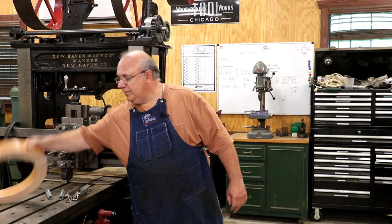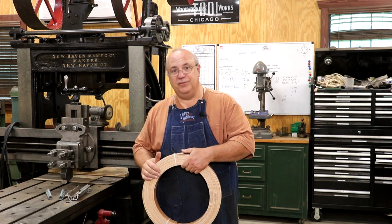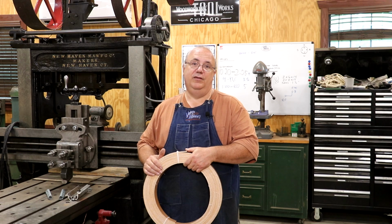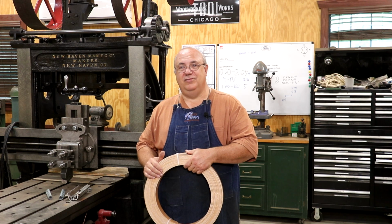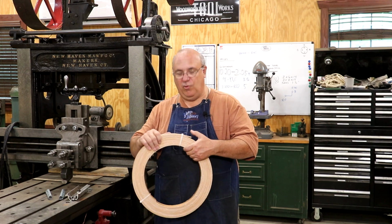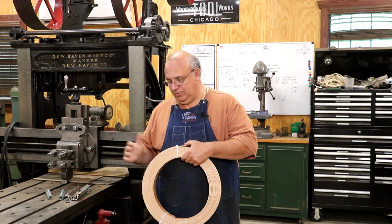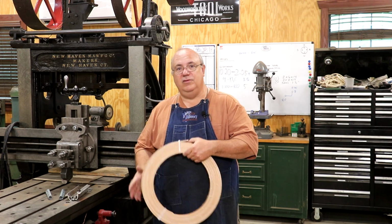I have got some belting material. Back in the day they would have used leather belts on this. Leather belts are extremely expensive to buy, and my experience has been that most of the new leather belts I have seen for sale really aren't up to the quality standards that I like to see. There's a lot of skill involved in properly making a leather belt, and it just seems like the ones you get now, people just don't do right. So I have pretty much for the last 20, 30 years primarily been using this material here.